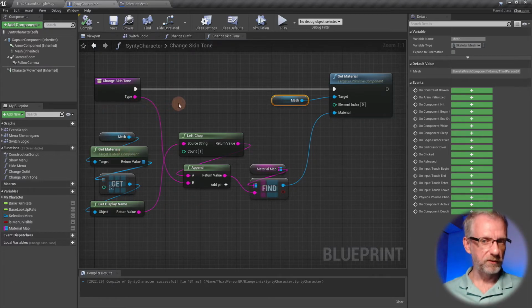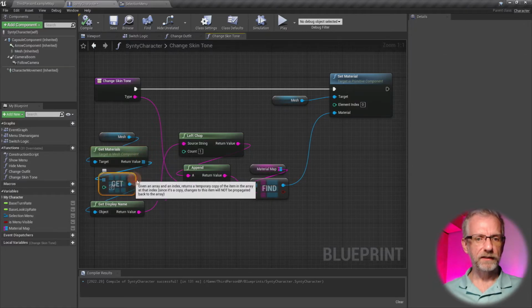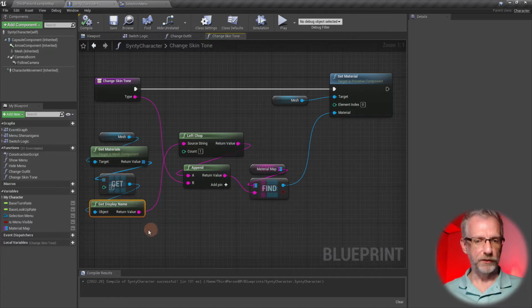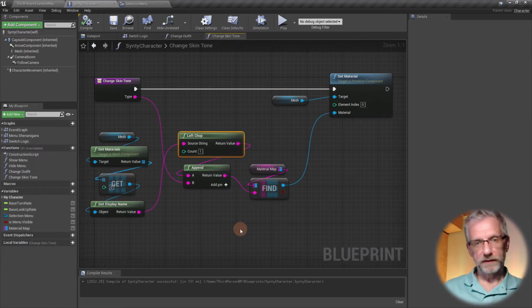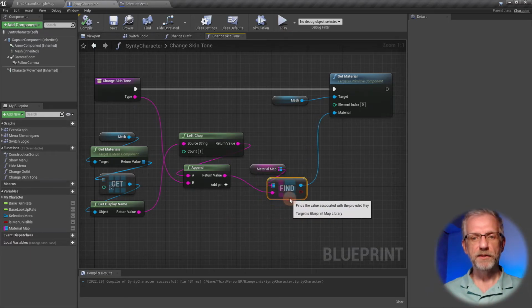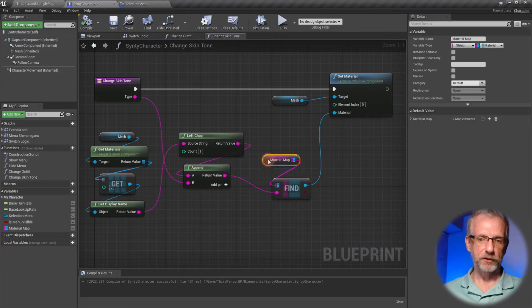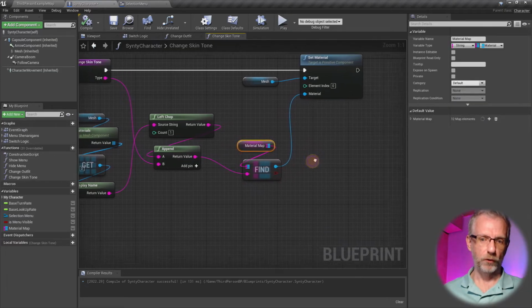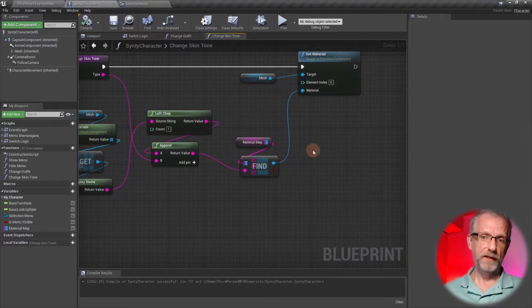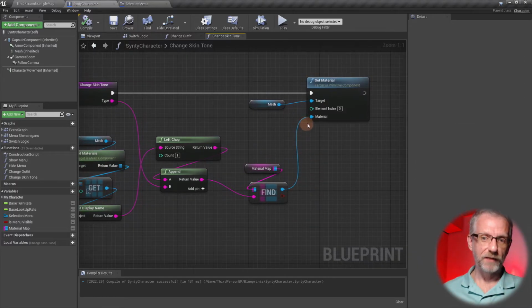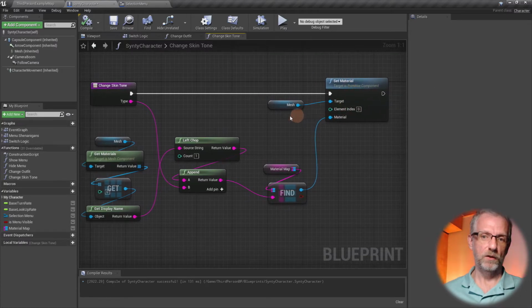So this is a little bit complicated. Let's just go through this one more time, step by step. We're grabbing a reference to our mesh, getting all materials, getting the first item in the array of materials, then we're grabbing its display name. We're chopping most of it off. We're retaining everything except for the last digit. Then we're adding the digit that we're passing into this function to it. Then we're asking our material map, hey, is there a material with that string value that you can provide? And it'll hopefully say yes or no. You can test that here in this Boolean parameter. And we're just hoping it's going to work. And we're giving that to the material that we want to set on our mesh component.